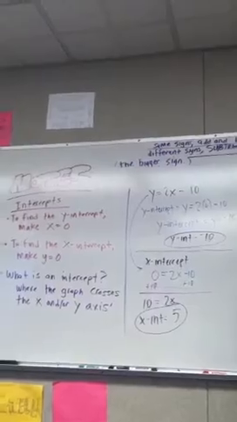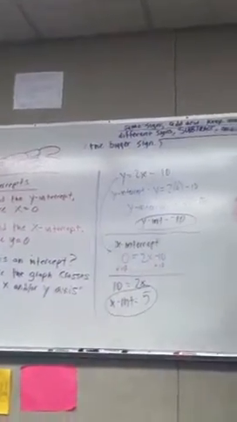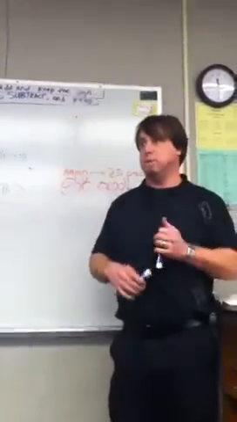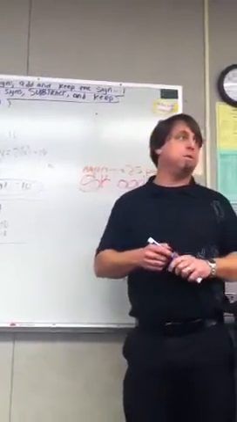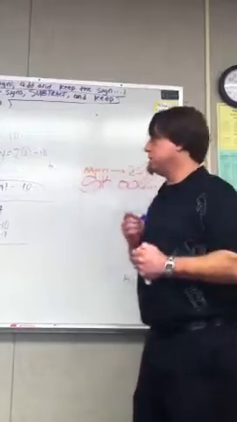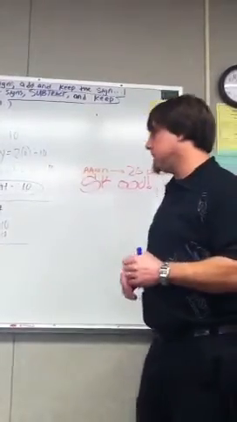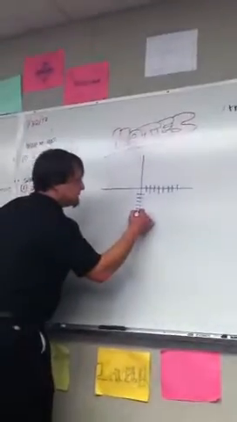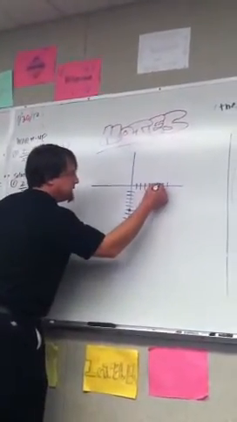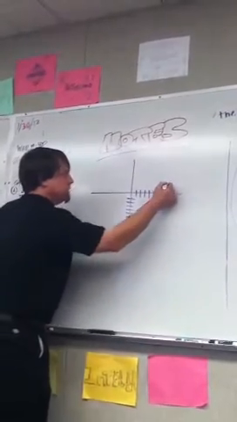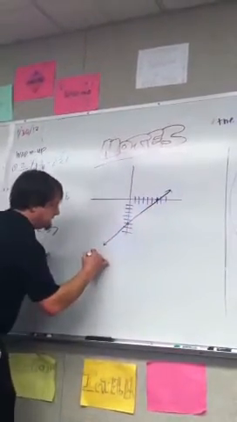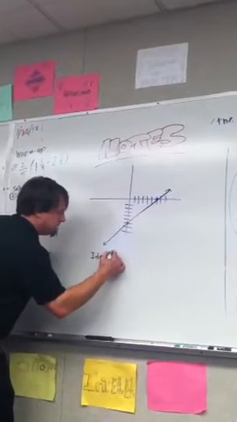Easy. That's how to find the intercepts. You just make the opposite one equal 0 and solve the equation. So if you're finding the x-intercept, plug in a 0 for y. If you're finding the y-intercept, plug in a 0 for x. Good? Now I just have a few examples to give you and you're ready to go on your homework. I'm going to give you a graph like this and like this, and I'm going to ask you to identify the intercepts.